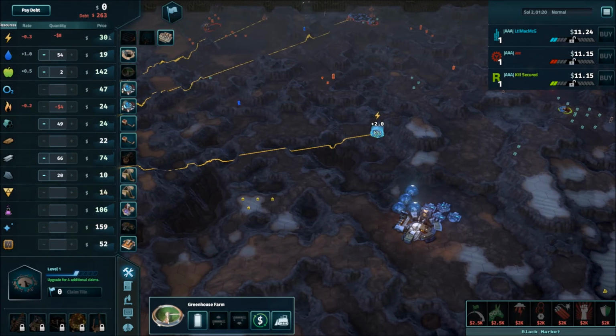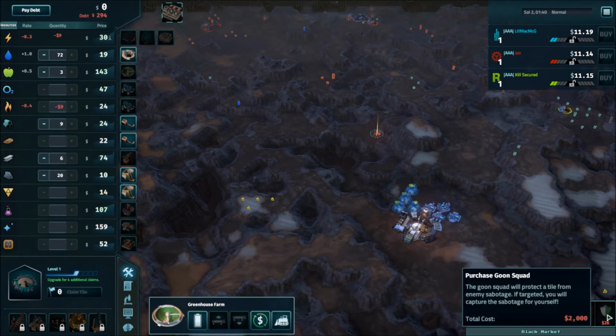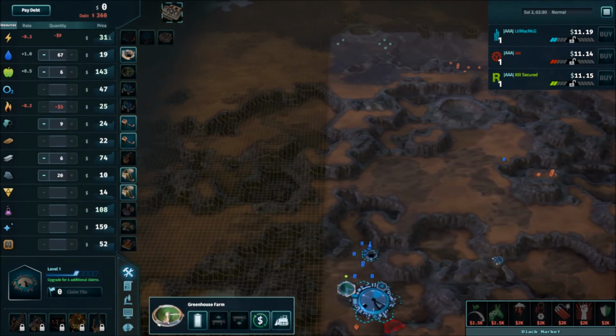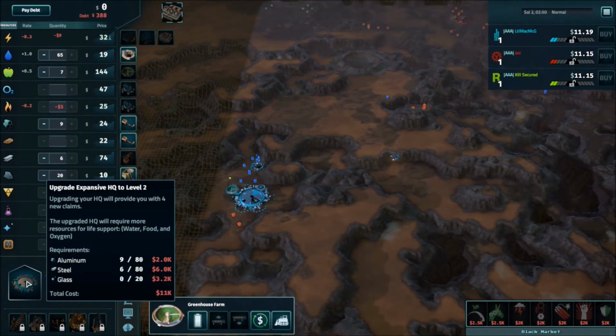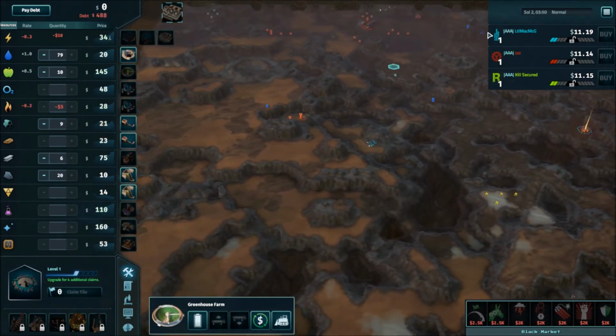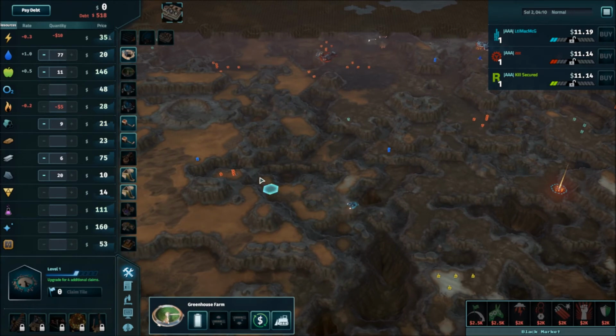Let's go ahead and get our power generator up. We get 2K, we're going to put a goon squad on it. That should prevent anybody from screwing with us too bad. Now, our big weakness, though, is over here now.